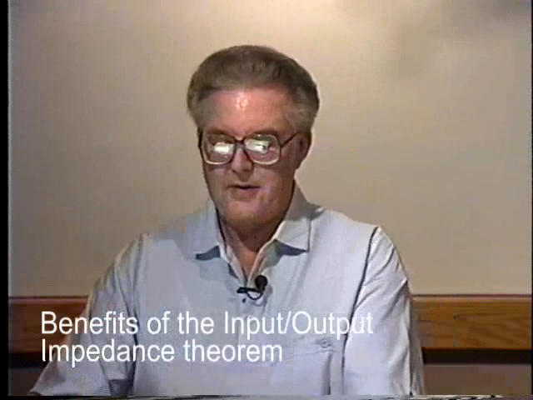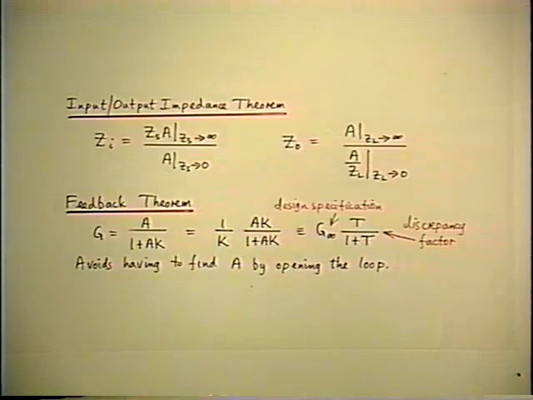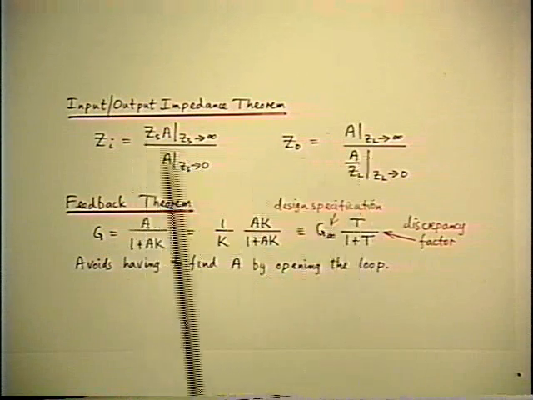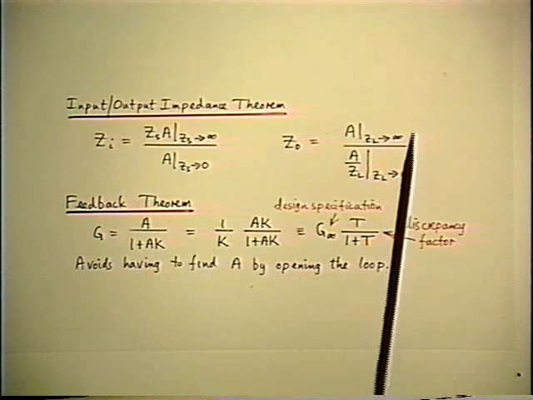So when I talk about the input-output impedance theorem, all I'm going to say about it right now in this introduction is, why is it a useful thing? Now, this is what the theorem looks like, and it's sort of obscure, isn't it? So let me drop that and just talk about why it's a good thing. Why do we need to know input and output impedances? Well, often that's part of the specification of the system. In fact, I mentioned that right at the very beginning.